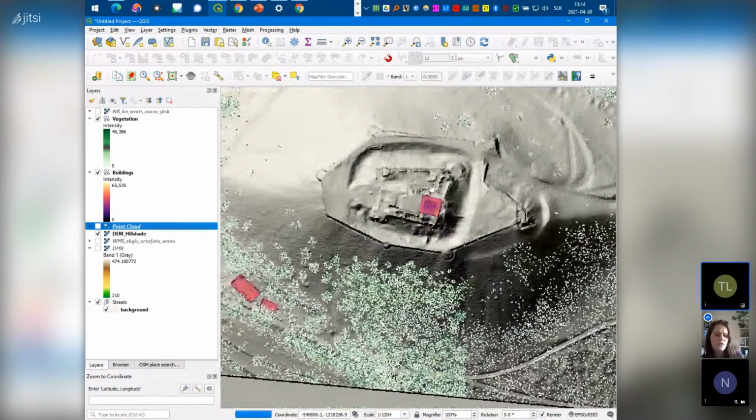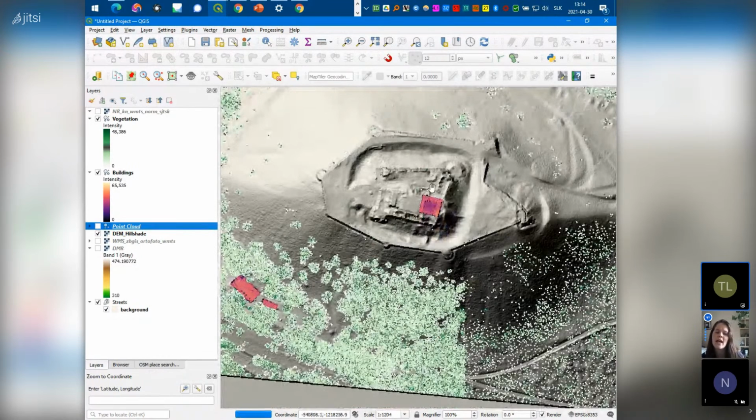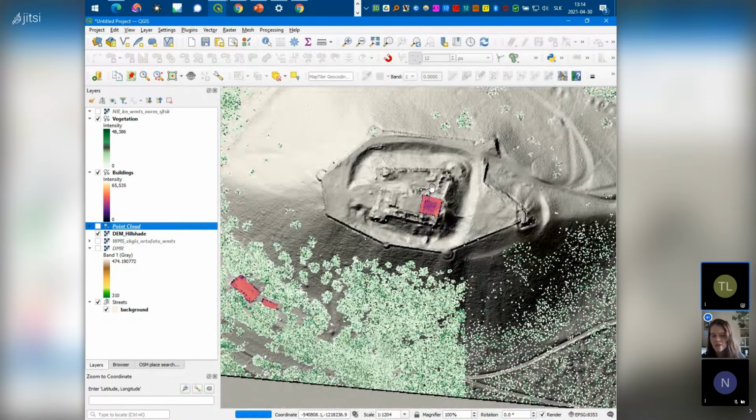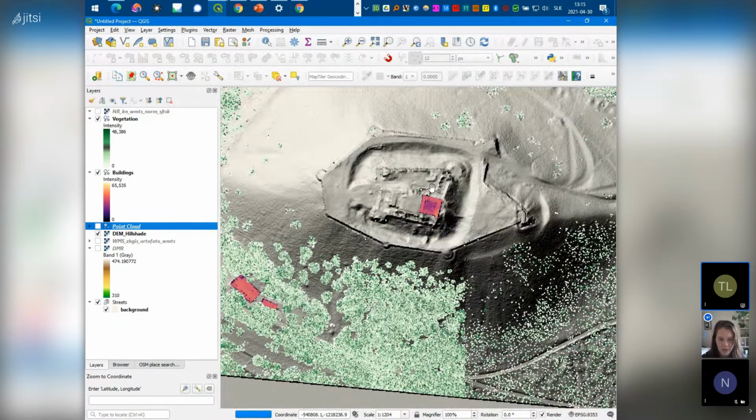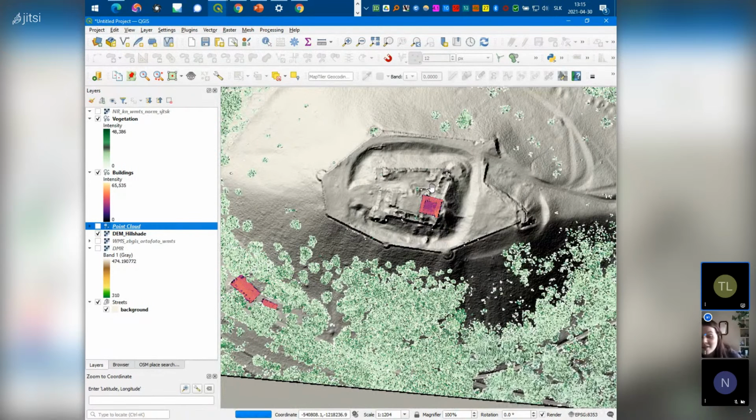Fantastic. I just want to thank Luigi for answering that question in the comments. He says you can import the EPT, but you have to use a plugin to do so. So it's kind of outside QGIS, but you can do it using a plugin, apparently. He has mentioned the name. Could also be Zobrov Castle, apparently. It is possible.